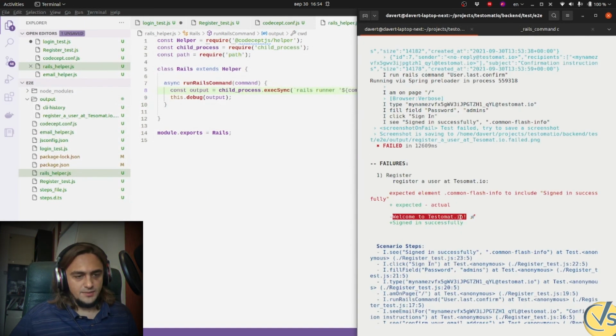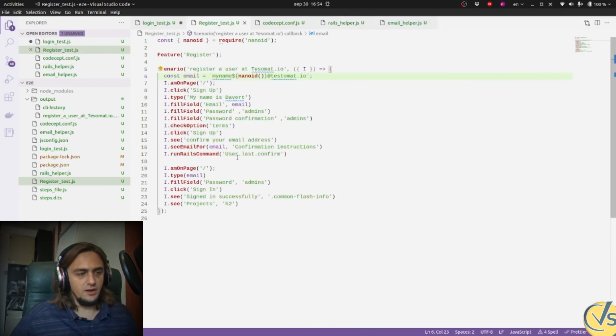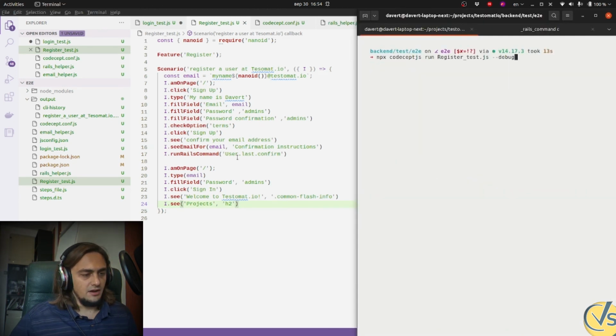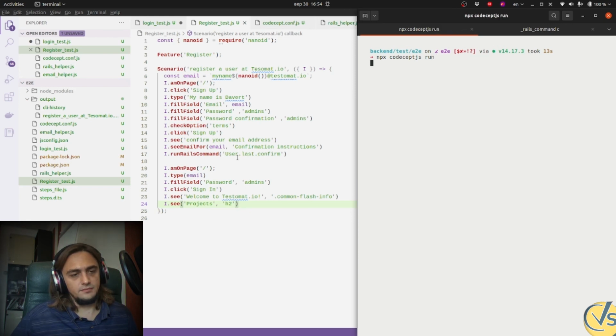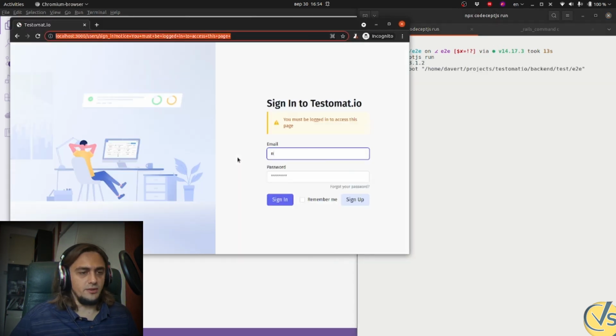So there was some failure because instead of the signed in message we have a welcome message, but it's absolutely fine. It's the expected result here. Let's change the registration test and run all our tests one by one.